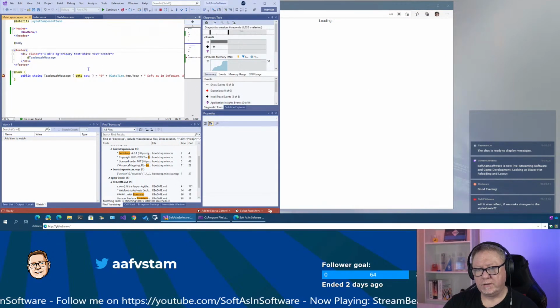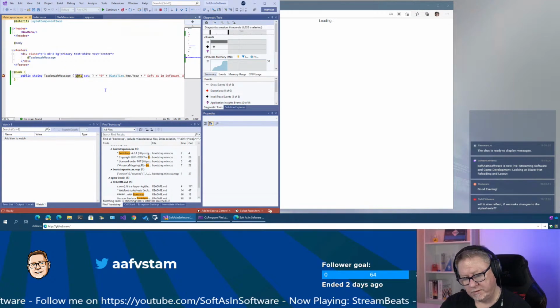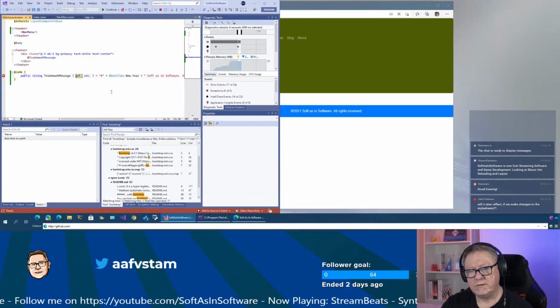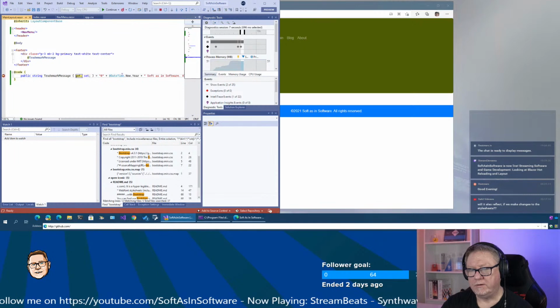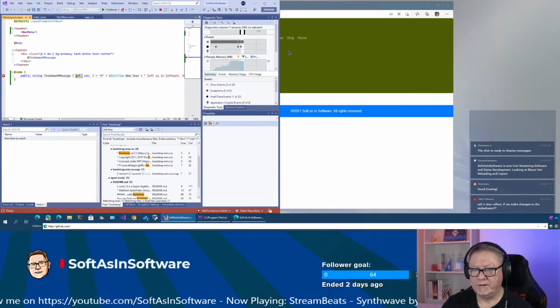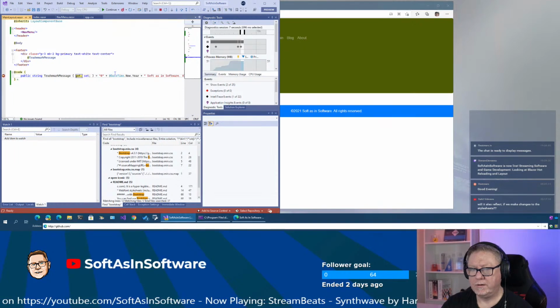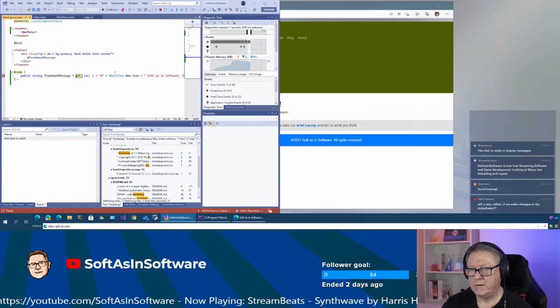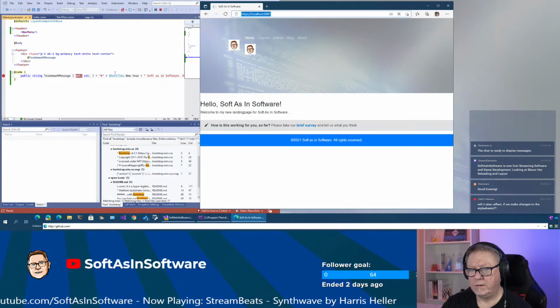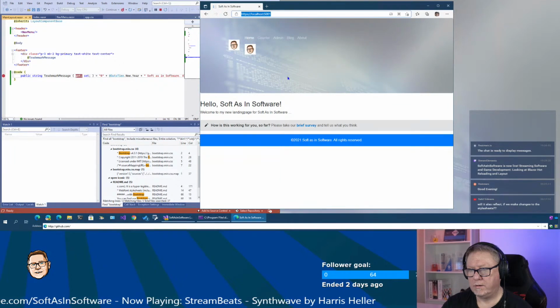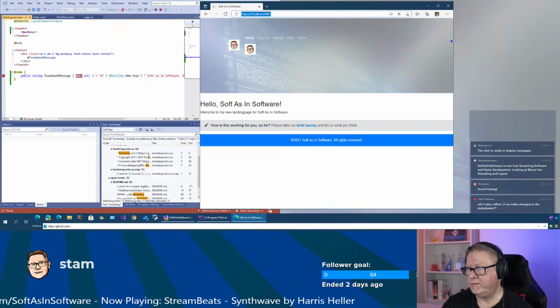Is it in a break? Yeah, it's in break mode. Dun, dun, dun. That's green again. Why is it green again? Well, at least the menu is there now.